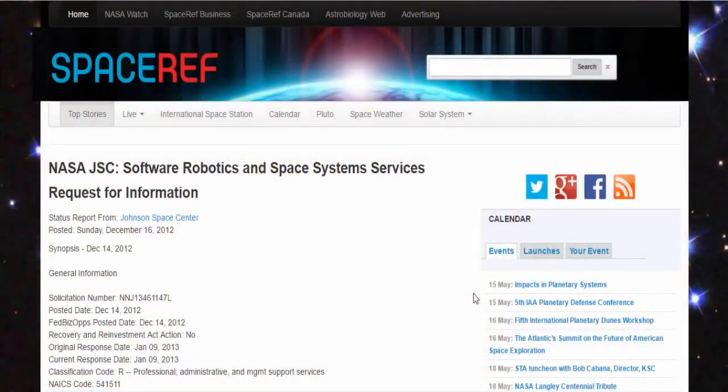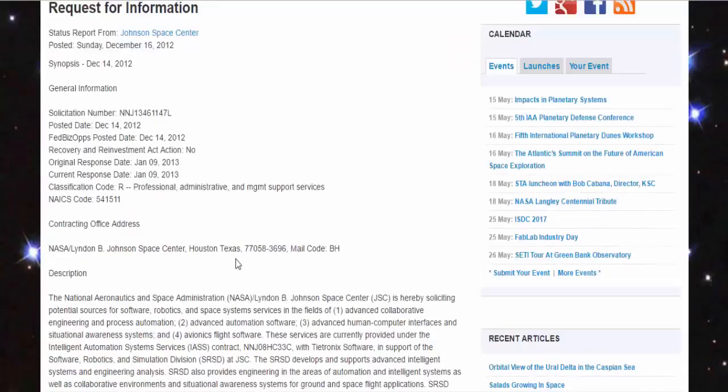In 2012, NASA got tired of faking weightlessness by using the zero-G plane, better known as the vomit comet. So in 2012, they started soliciting companies that specialize in real-time augmented virtual reality so that they can fake weightlessness and floating objects in real time — simply because of the cost of the plane, safety concerns, and the fact that they weren't very good at it. They didn't go to Hollywood, because most of Hollywood's effects are post-processing. They needed something they could do in real-time and make look realistic.